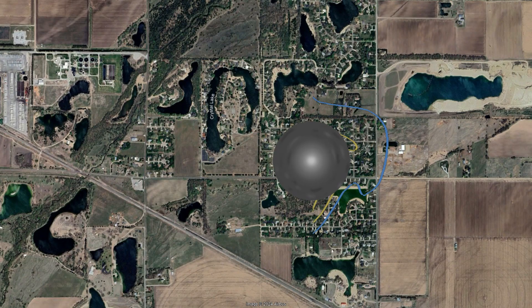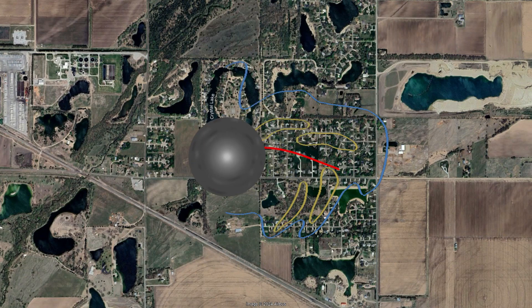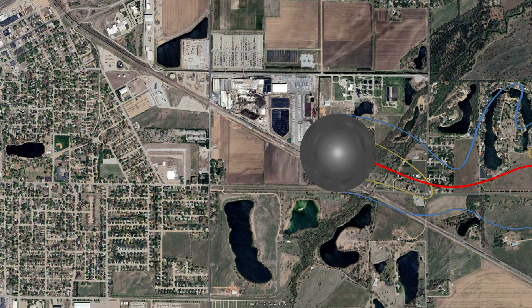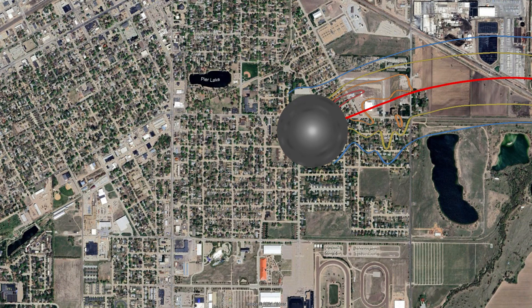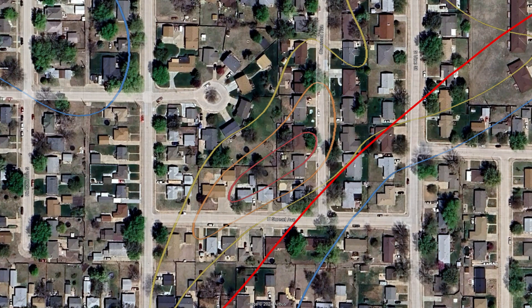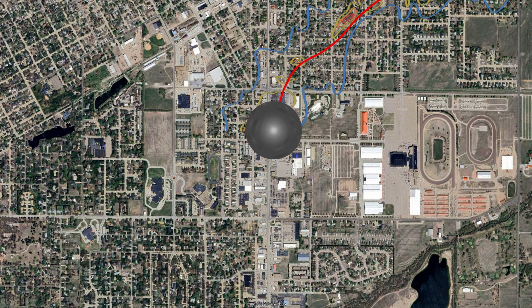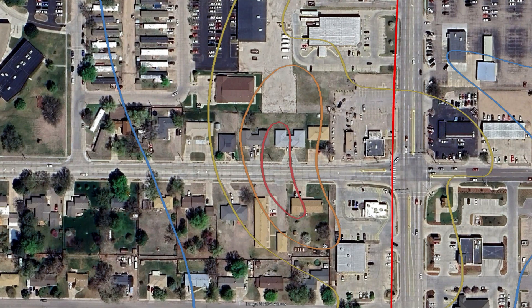The fifth tornado of the outbreak was also the most violent. It touched down at 10:16 PM in a suburb east of Grand Island, immediately causing F2 damage to numerous homes. It traveled west while increasing in size and intensity, reaching F4 strength as it entered Grand Island. Around this time the tornado began traveling southwest, producing F4 damage to houses on East Sunset and Clawson Avenue. It then traveled in a more southern direction along South Locust Street, causing F4 damage along West Stoli Park Road.